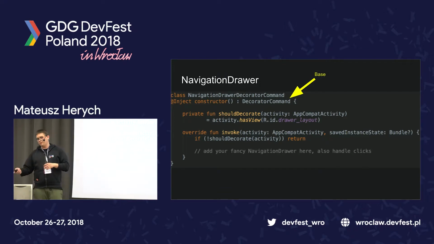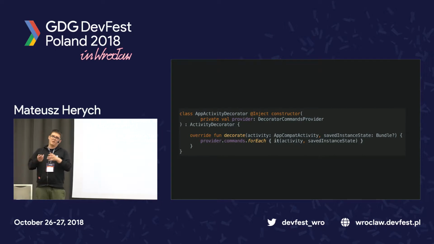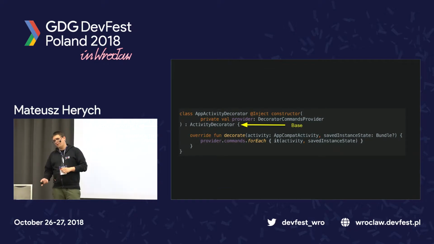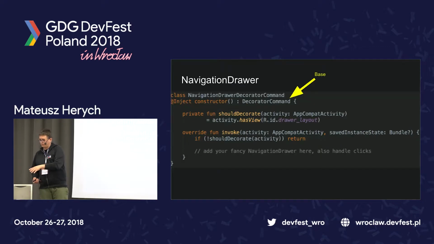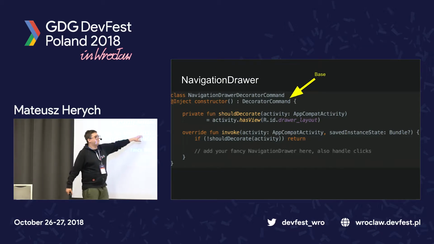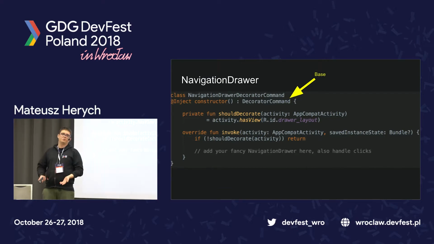The interface for the decorator command is in the base, so every module has access to it. Then you have some kind of aggregate that aggregates all those decorator commands that you have within the app. Again, activity decorator is in the base module. And application decides which decorator commands to use. So the code looks like this for a single one. Each activity, when it starts, invokes this method on the decorator command that adds and receives the reference to the activity that can attach itself somewhere to the screen without this screen knowing about it.